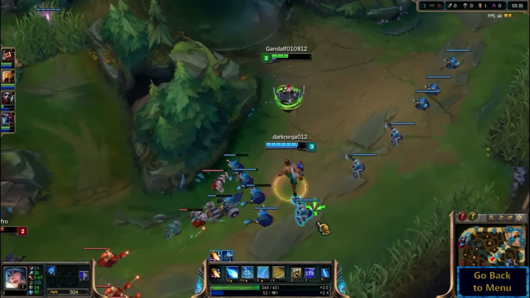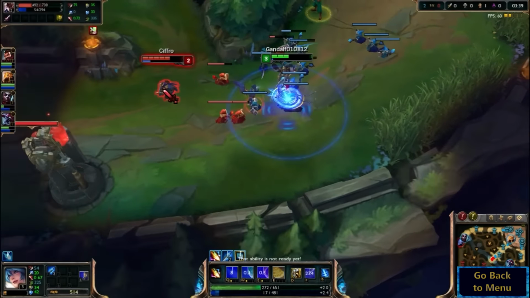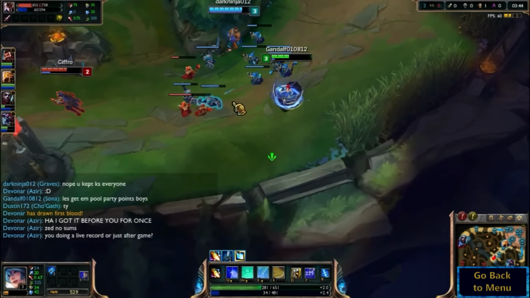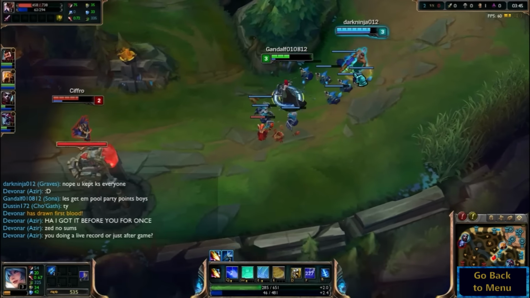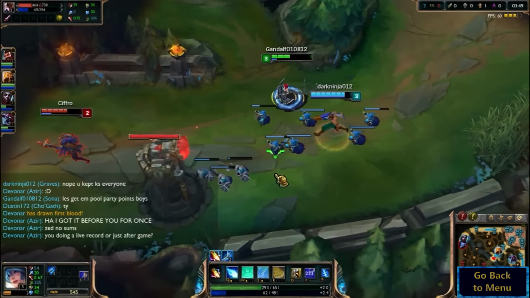I just put a pink ward in the tribush. Around level 2, level 3, you want to start warding your stuff. If you ward too early, it won't be useful because it will expire by the time you need it. Like I say, I'm saving my Power Chord. I'm not hitting minions. I'm not hitting the turret. I'm saving my Power Chord because I want to use it on her.